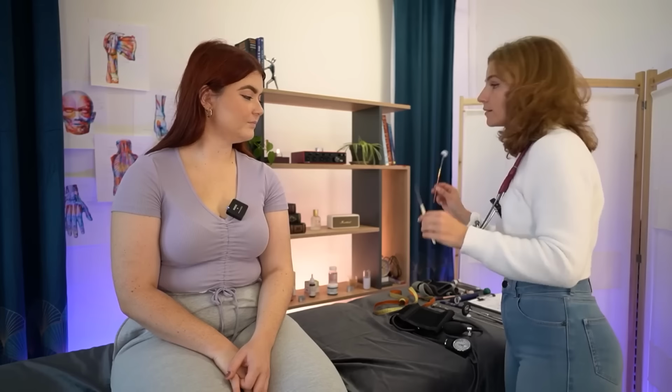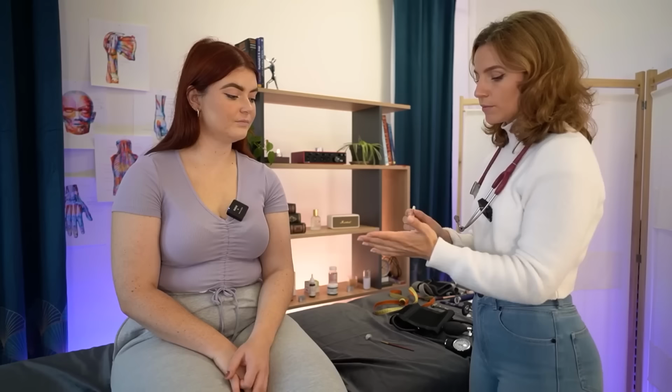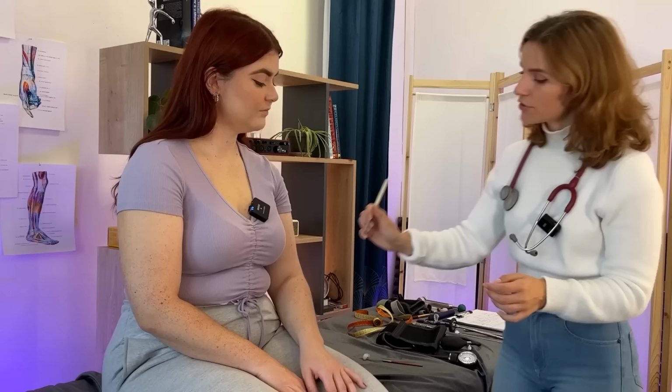Okay. Bye. So now we are going to proceed to just trying how well you perceive with your body. So I'm going to have some objects, okay? These objects are going to be sharp and dull. I'm just going to be pushing into your skin with this. It's not completely sharp, that it would go through the skin, but it may feel a little bit uncomfortable, okay? So I'll just try it.